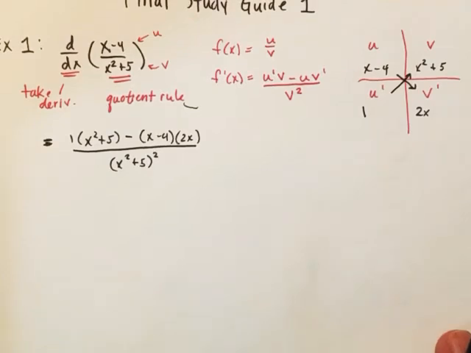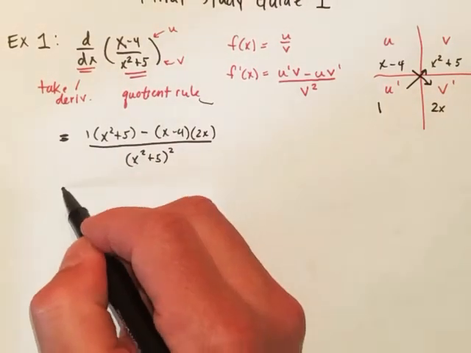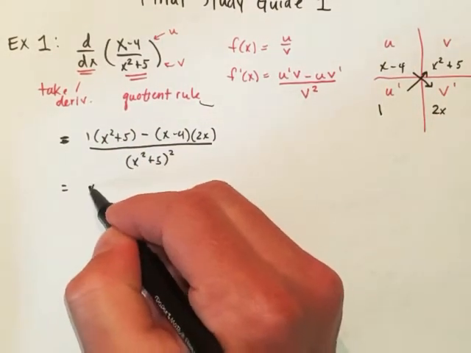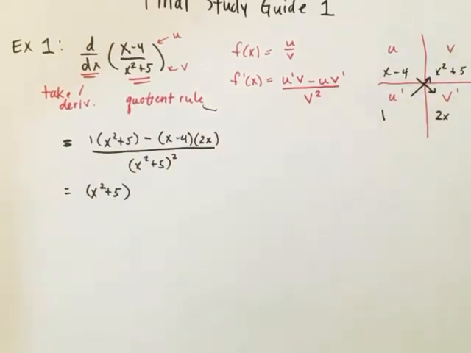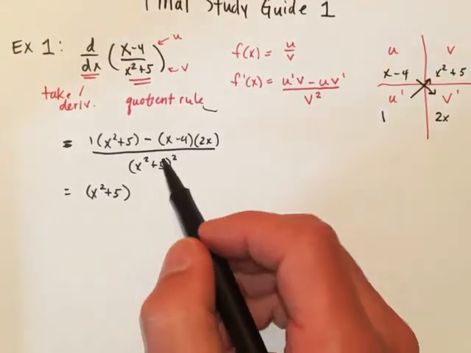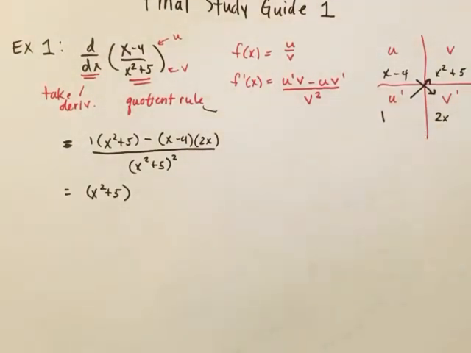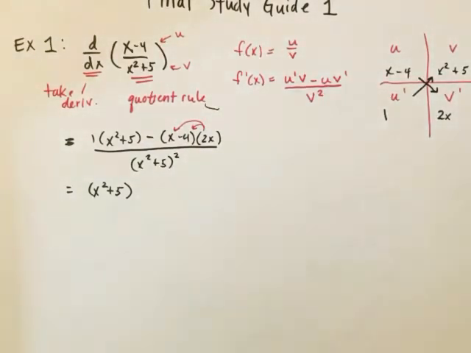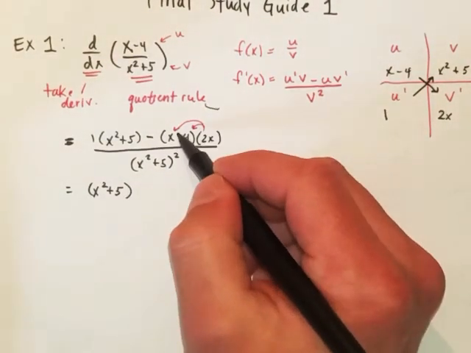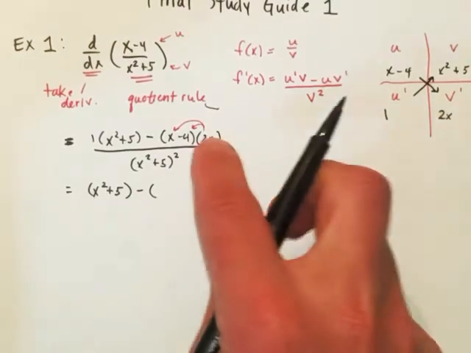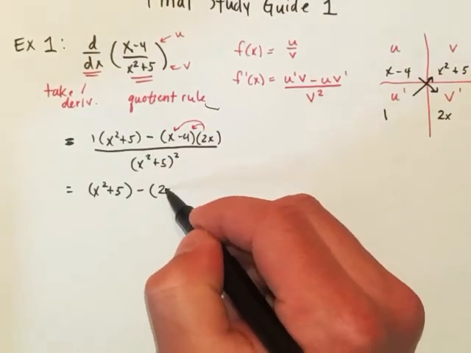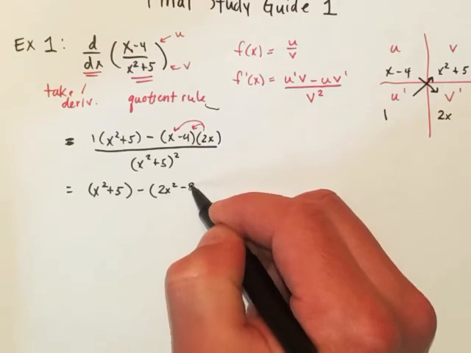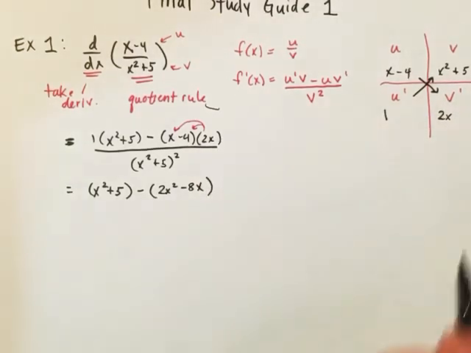Now, although this would be your derivative, on a test you're probably going to have to simplify a little bit more to get your answer. So start by distributing that 1. That's not going to change anything, and I'll leave that in parentheses for now to keep that grouped. Now I'm going to multiply these two things. 2x times x, and 2x times negative 4, that's just the distributive property. 2x times x gives us 2x squared, because x times x is x squared. And 2x times negative 4 gives us negative 8x. Just think about multiplying those coefficients, leaving the x.